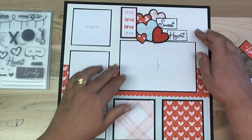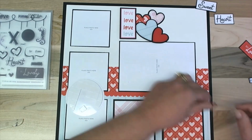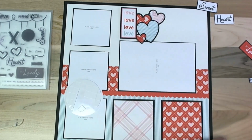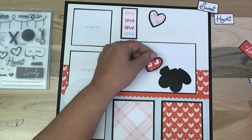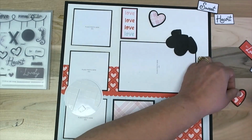I don't know about you, but I have wax paper, parchment paper, tracing paper. I have Glad Press and Seal. I have contact paper. I use all kinds of things in my craft room that you find in your kitchen or other areas in your home. And again, I'm just sticking those together. And I end up not getting enough adhesive on that one, so I end up taking it off and putting more on there.